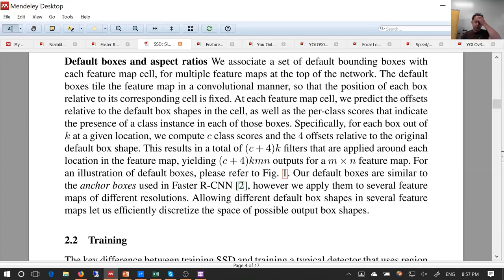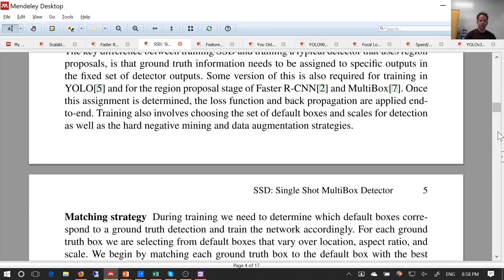I had the same problem. When I started reading the SSD paper and read those four paragraphs, I didn't have much of a background in object detection before this, because I had decided to wait until we didn't use two-pass anymore. And so I read this and I was like, what the hell? Right? And so the trick is to then start reading back over the citations. So for example, you should go back and read this paper now.